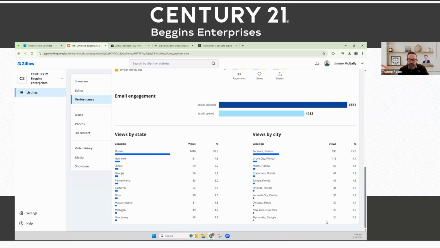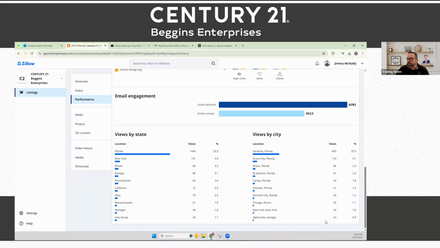Joe, I love that. I think that's a good point because when I have listings, I like to run ads on my listings, and having something like this in the golden ruler to see where exactly are these people looking at the property. Maybe I can push an ad towards there, like if I wanted to.